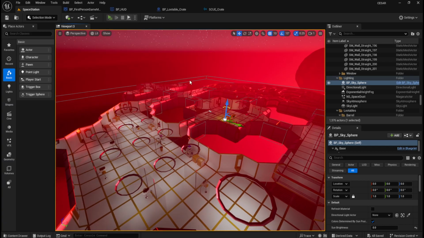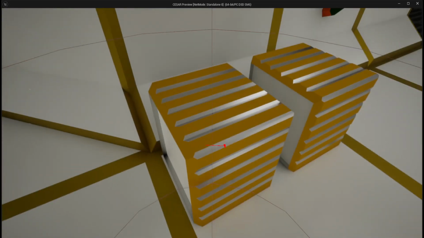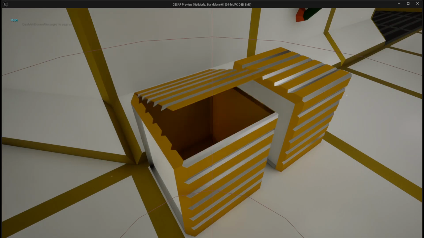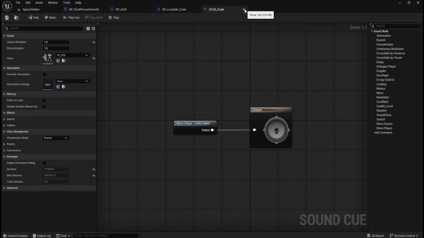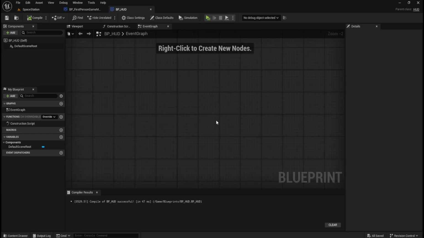I just want to hear that sound effect one more time for the crate. Okay. I'm happy with that, so that is done. I'm going to copy that and close the lootable crate.